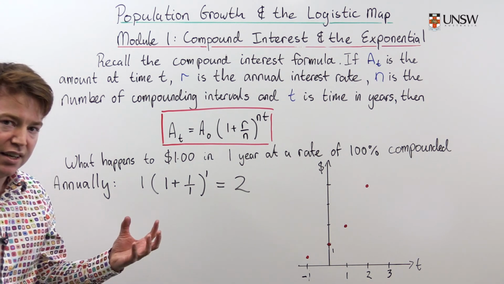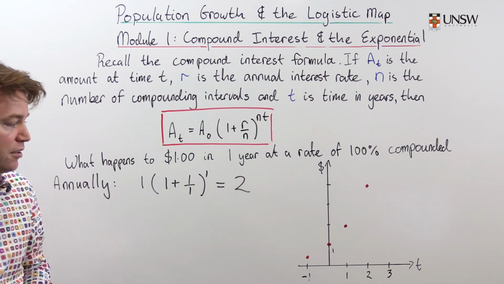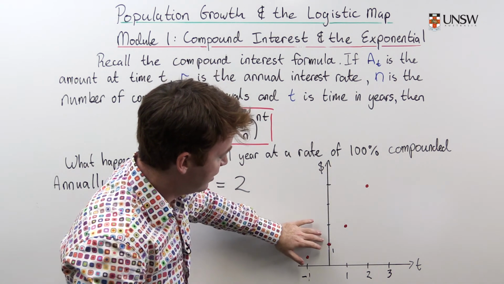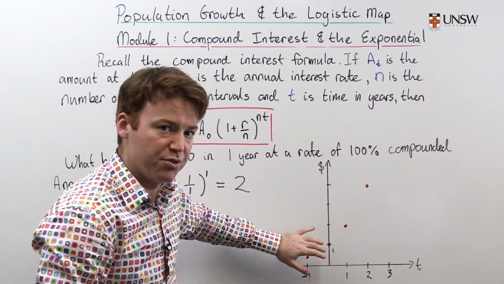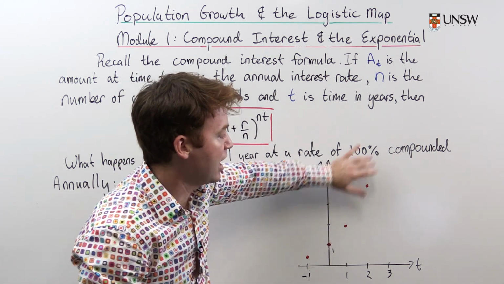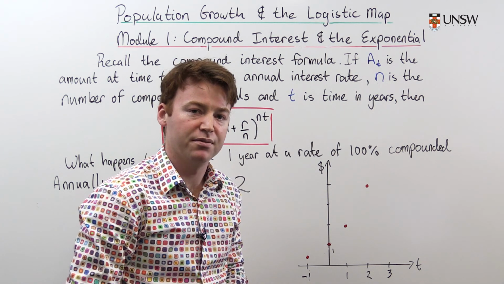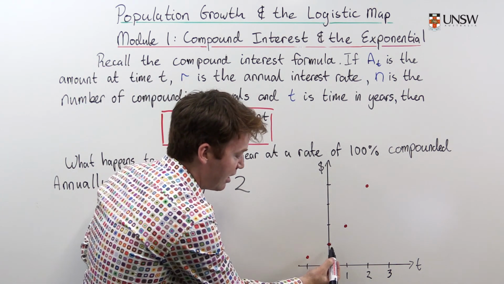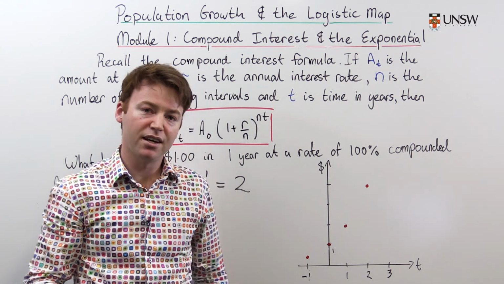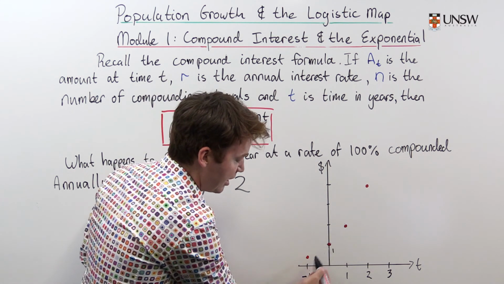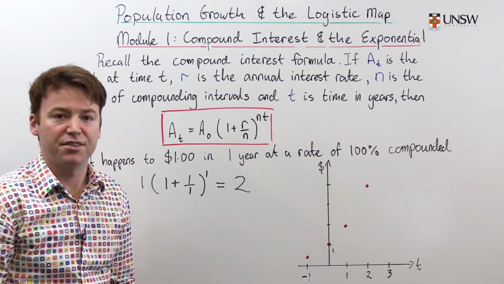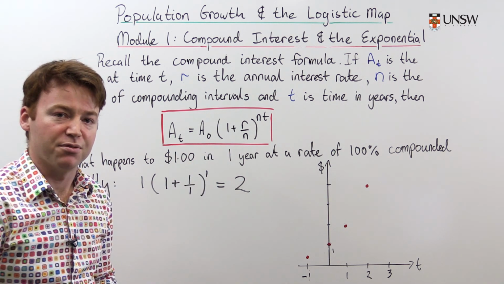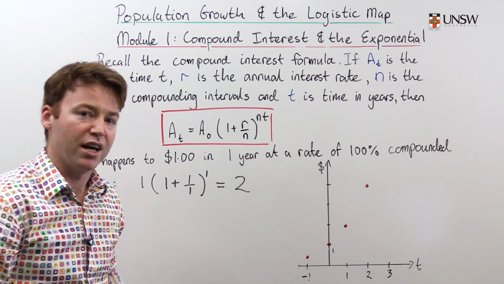So after 1 year, our $1 became $2. $2 would become $4, $4 would become $8. We are able to use this exponential model to predict what's going to happen in the future to our $1. We can also put the model in reverse and say, what has happened to get us here? I have $1 today. How much did I have this time last year? And we're able to use the model to say, well, you must have had 50 cents this time last year. So already this primitive model makes us powerful. We're able to say what happens in the future and what has happened in the past.